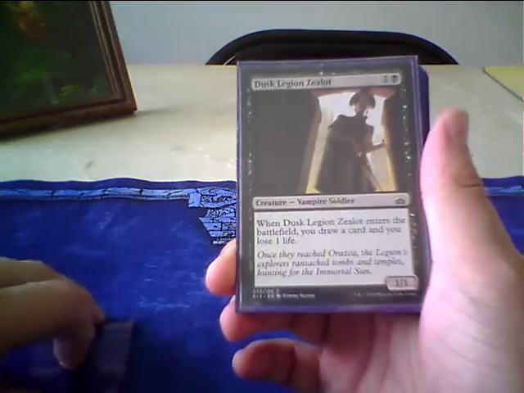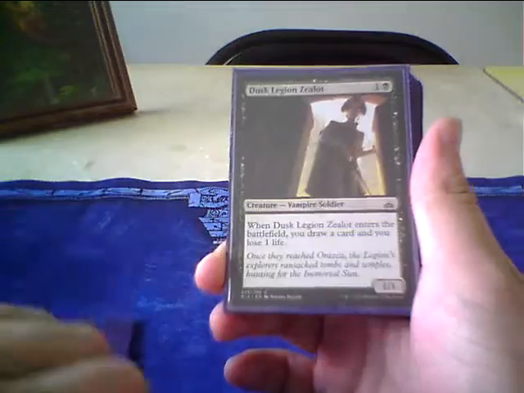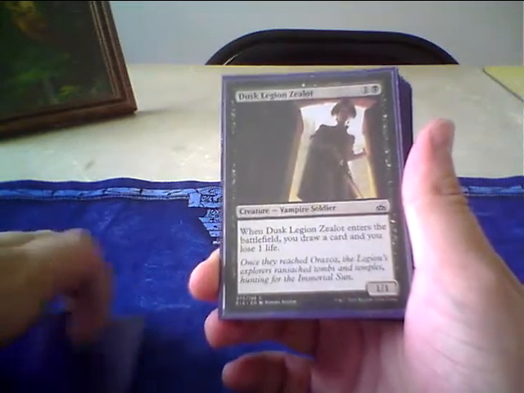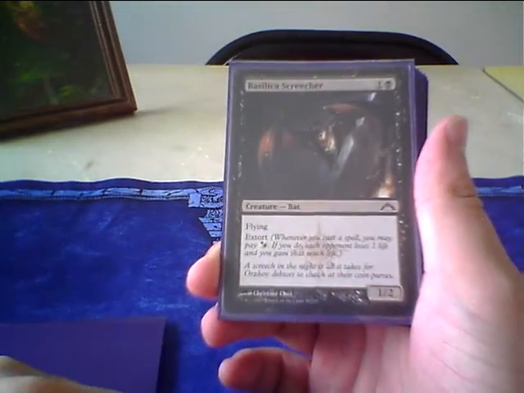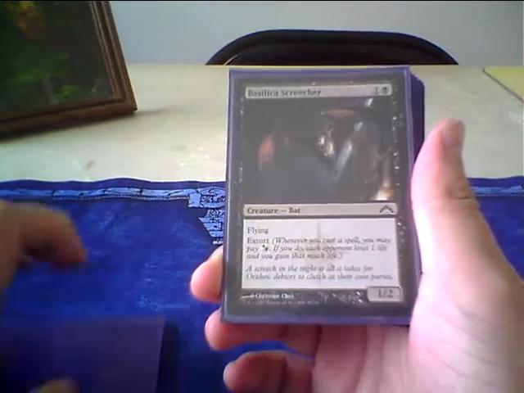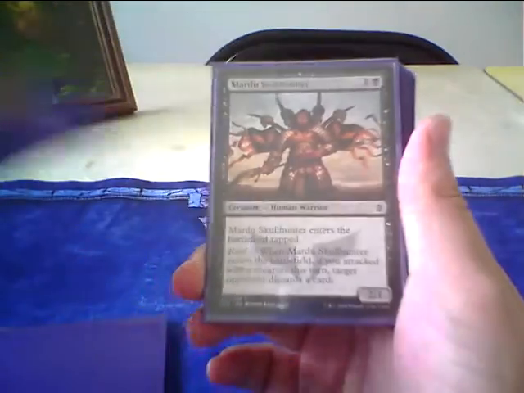Now we got Dusk Legion Zealot. Great for the life gain deck in Orzhov, because paying 1 life to draw a card is just totally fine. Basilica Screecher, another great flyer, can get in some damage even in the late game because it's got the evasion, and the Extort can just be chipping away at you, man.